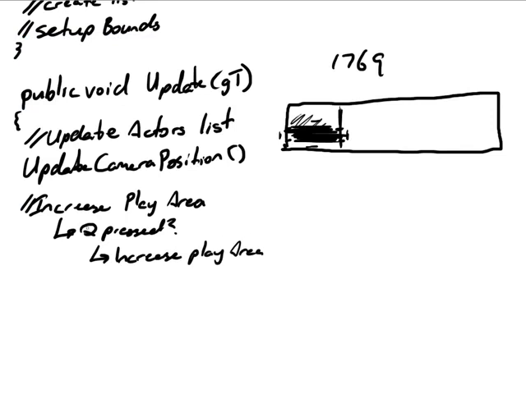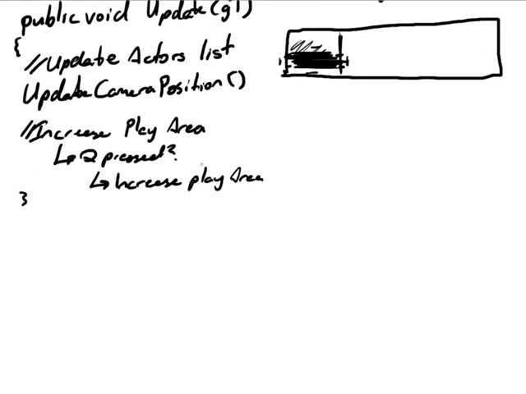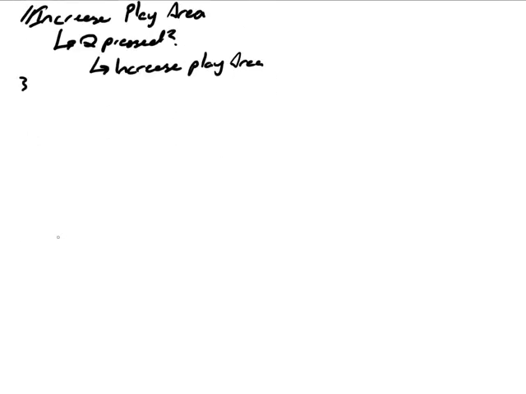So if someone presses the Q key on the keyboard, that's going to move our play area a little bit more to the side. And by doing that, we need to update the camera position so that as the player can move off the side of the screen, the camera always shows them. And we'll take a look at that in the update camera method. So going down, we need to have our draw call as well.